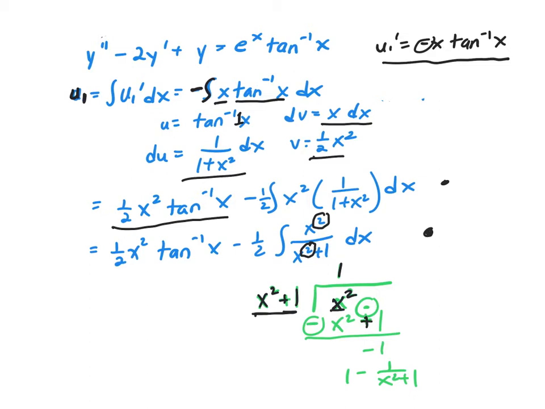So you need to distribute that negative sign across both terms. That's going to give me a negative here and a negative here. Of course, these cancel out, which is what's supposed to happen, and you bring down a negative 1. So when you do long division, you're left with 1 minus 1 over x squared plus 1. All right, so I'm going to go to the next screen to finish up this integration.